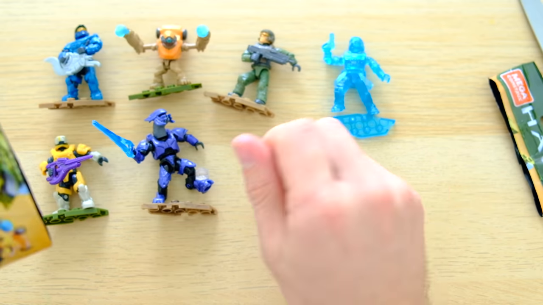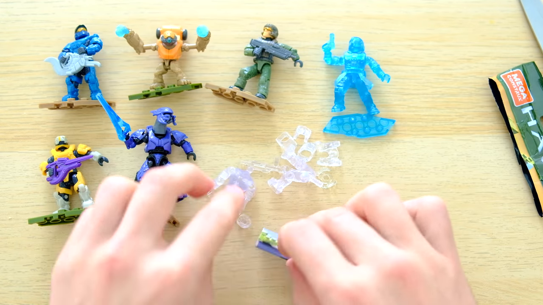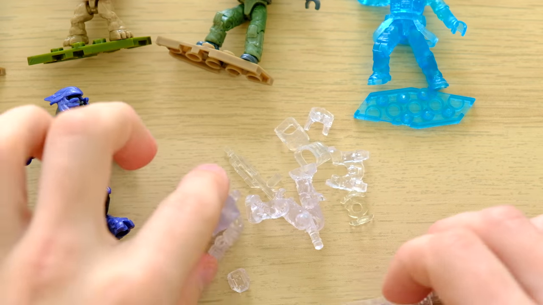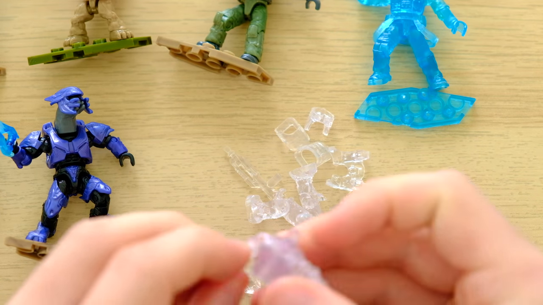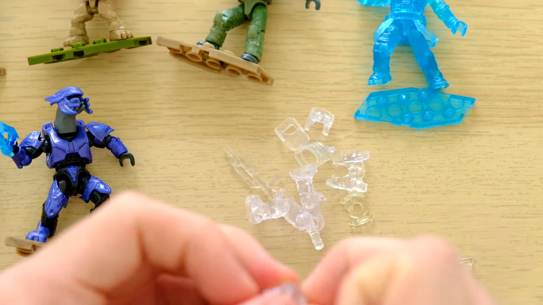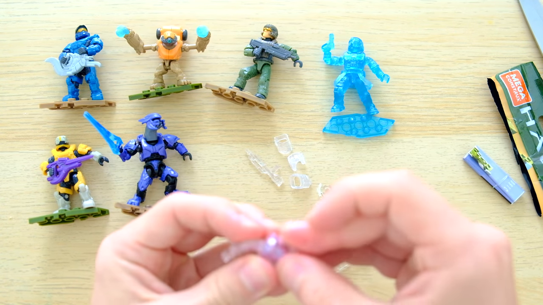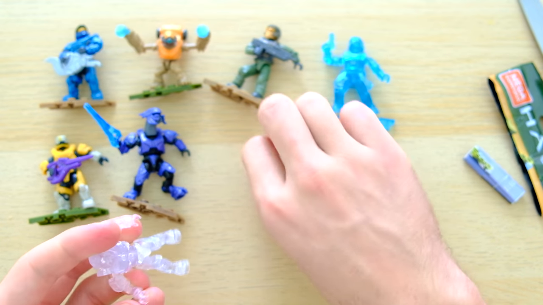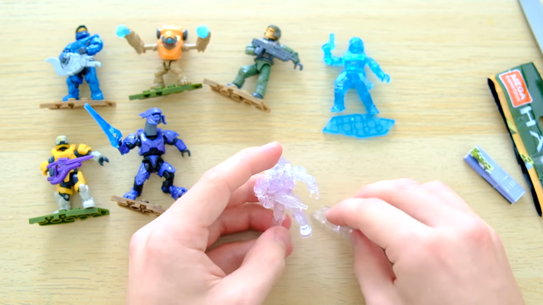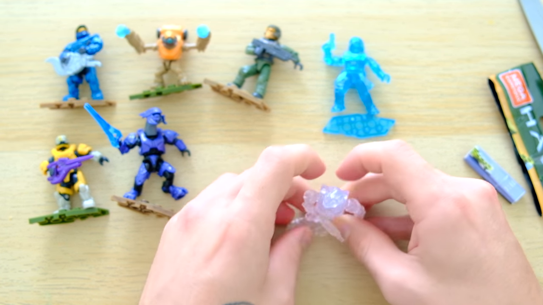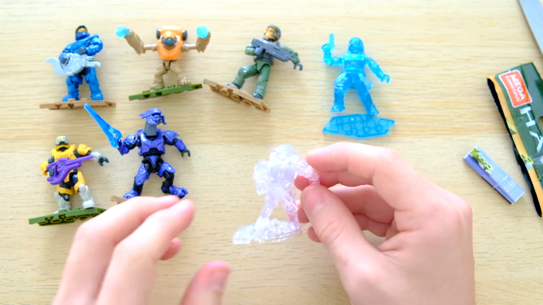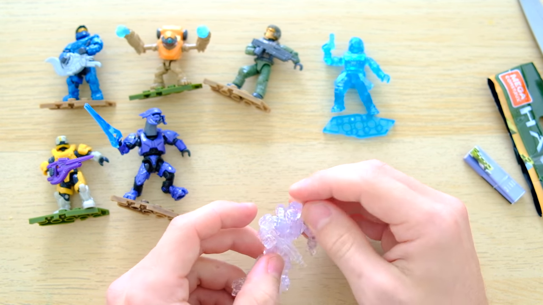AC Master Chief! I think the figure that I was most excited about by far. The Elite and the Grunt are awesome, the Marine's pretty good, the Gungnir has some beautiful level of detail to it. But I am an absolute sucker for AC Master Chiefs. My very first blind bag figure ever was the Series 1 AC Master Chief and it's been a journey since then. The road to Halo Infinite is that much longer but these figures are really building my hype more and more. If you ever see a dev post on Twitter or something, or a community update, don't rip them apart. These guys at 343, they've already had to delay the game by a year and they don't need to be hearing people complain.